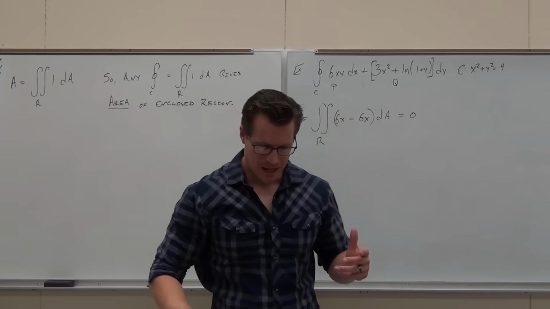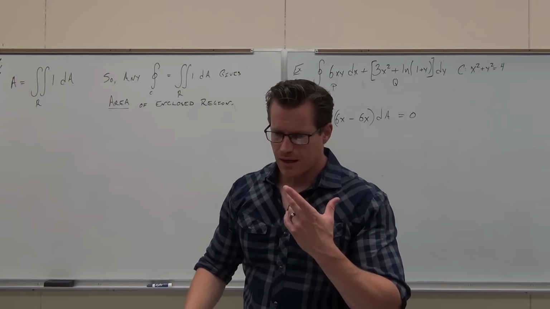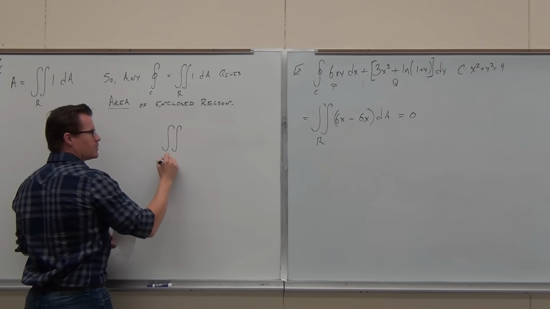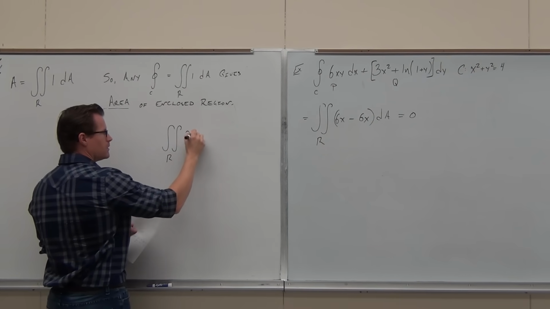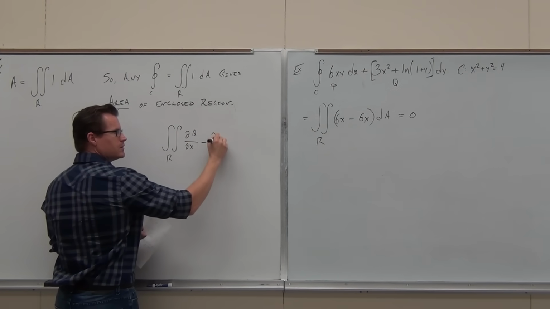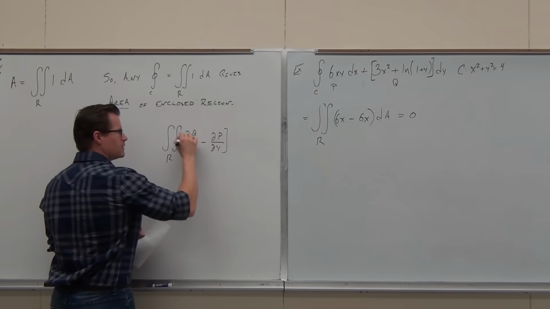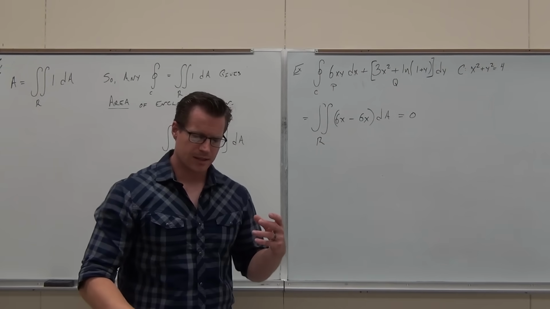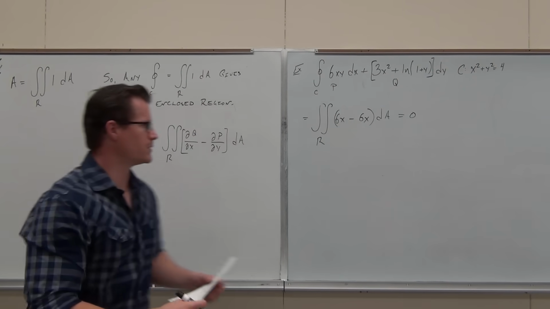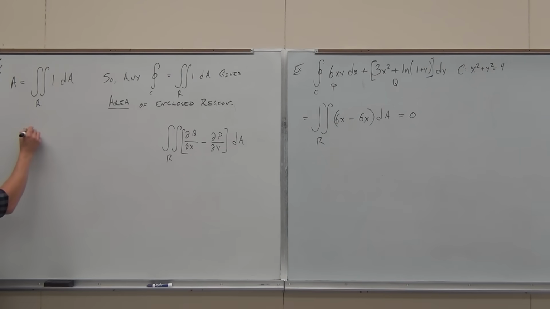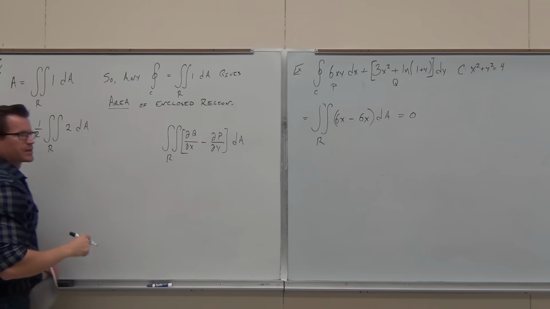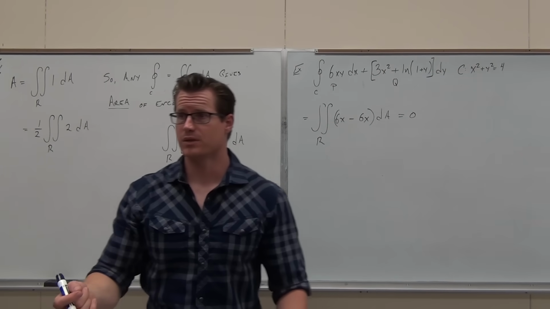Okay, well, if I want that to happen, then my goal is I want to eventually make this double integral of that. I want that. So I need something that I'm going to split up. So what I'm going to do here is change this. I'm going to rewrite this as 1/2 the double integral over R times 2, because I want something easy to split up.